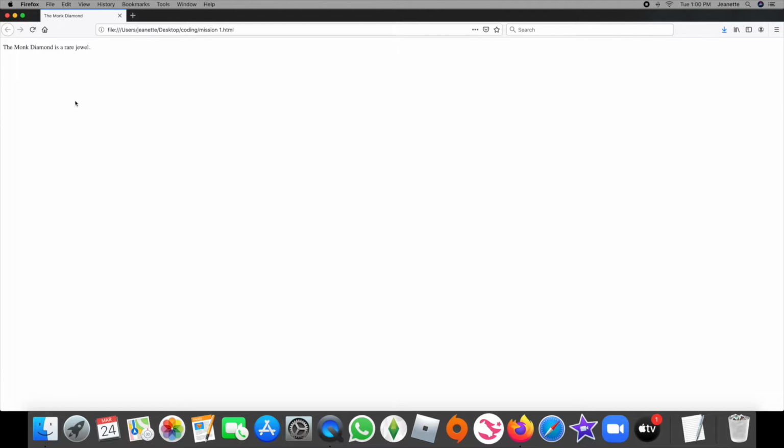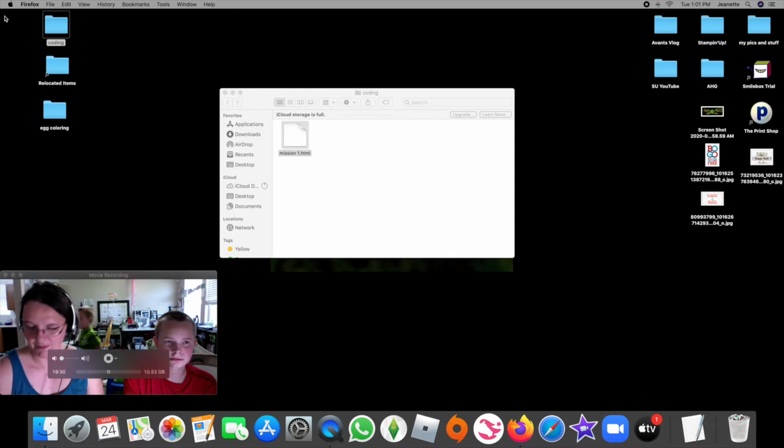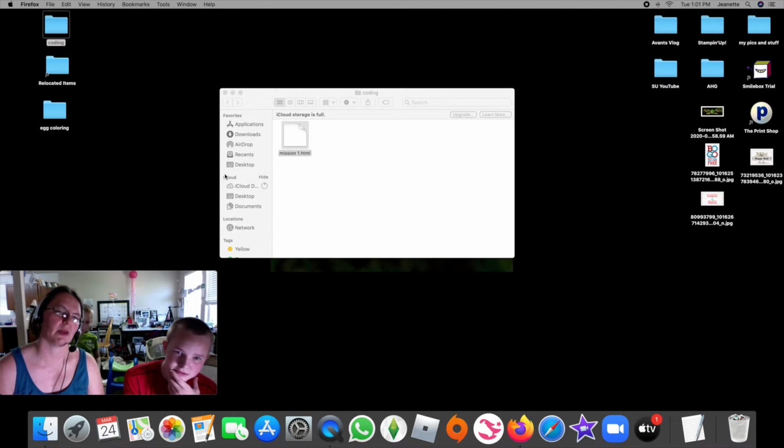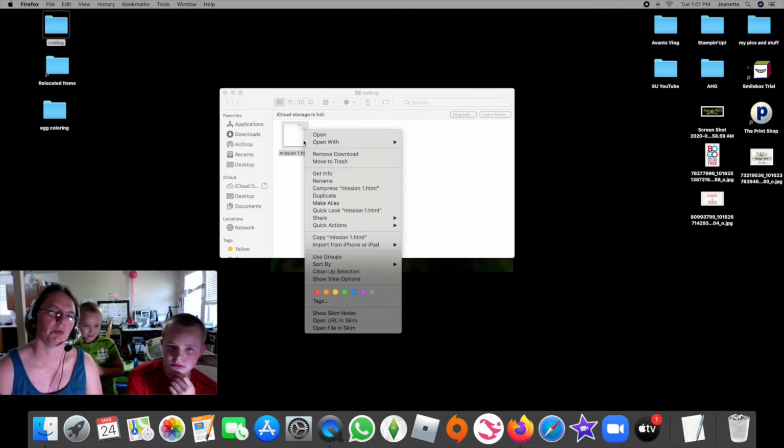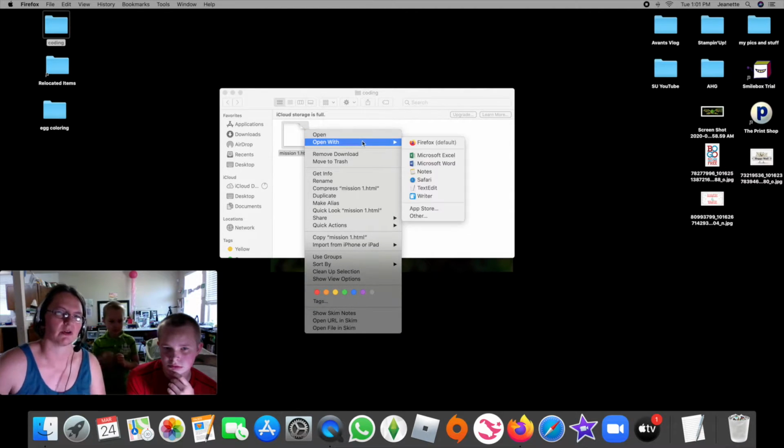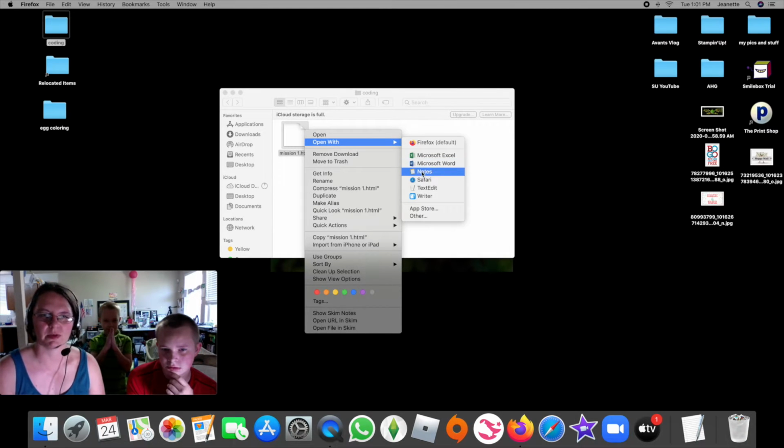Okay. So it says to open your file. The next thing is to change a little bit. So we're going to go ahead and close this. Now we're going to open it with the right click and go to Open With. You don't have to click on it, you just need to bring it over. The arrow automatically opens TextEdit.